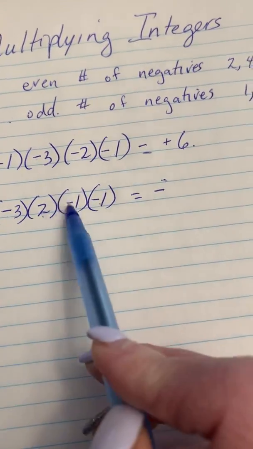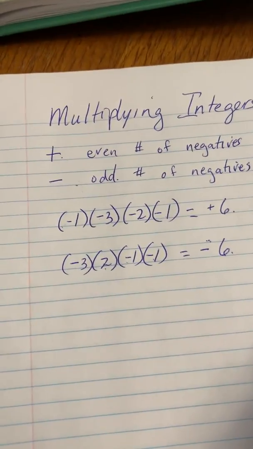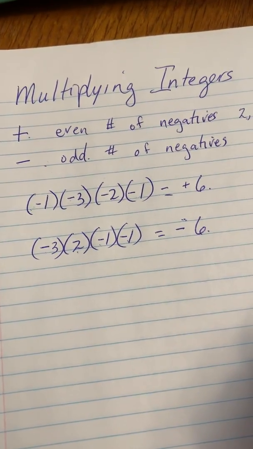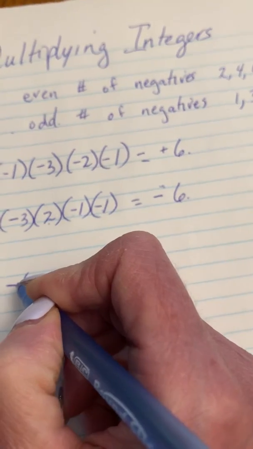Okay, so we can quickly go back. 3 times 2 is 6, times 1 is 6, times 1 is still 6. Okay, and yesterday I showed you that invisible 1, so that becomes important too. So if you saw a question that looked like this, subtract, and that's how you would say it, okay?